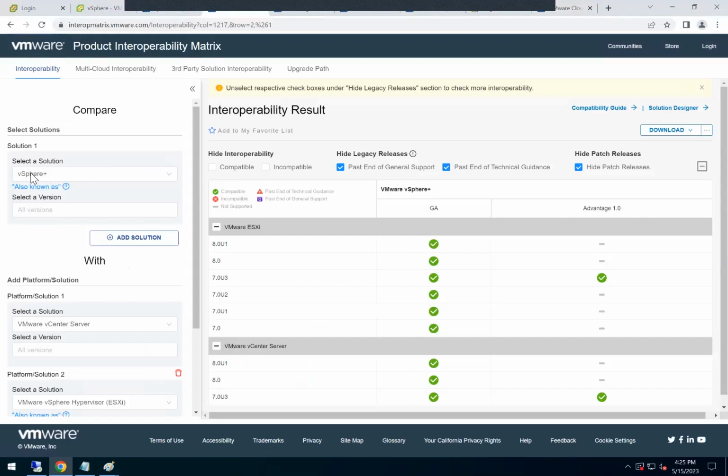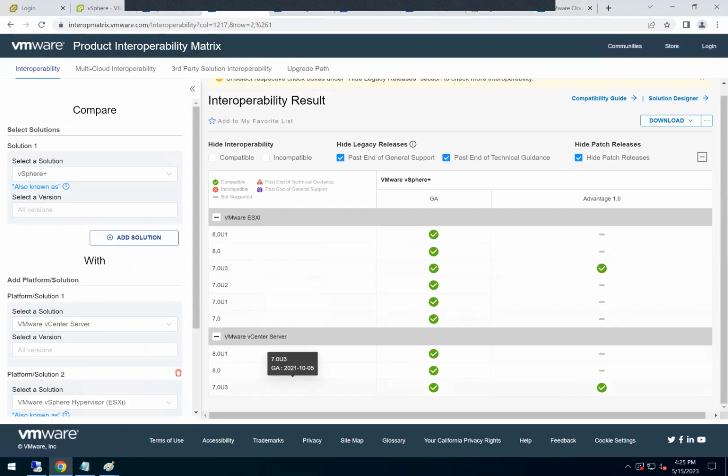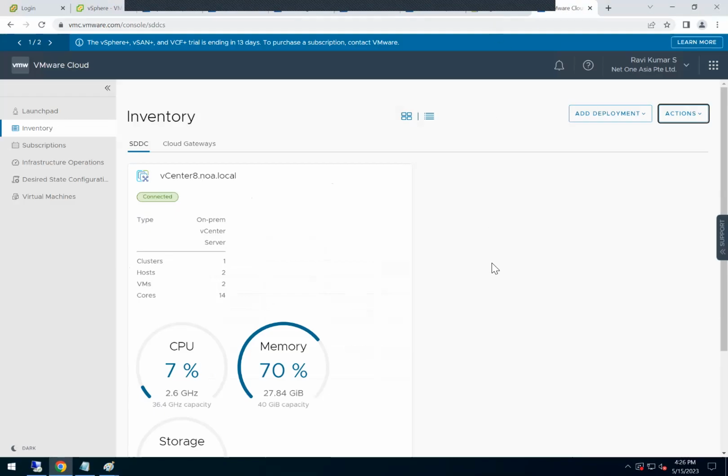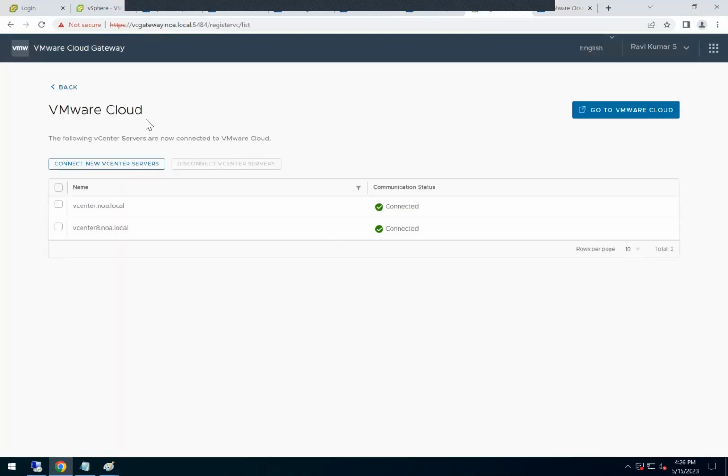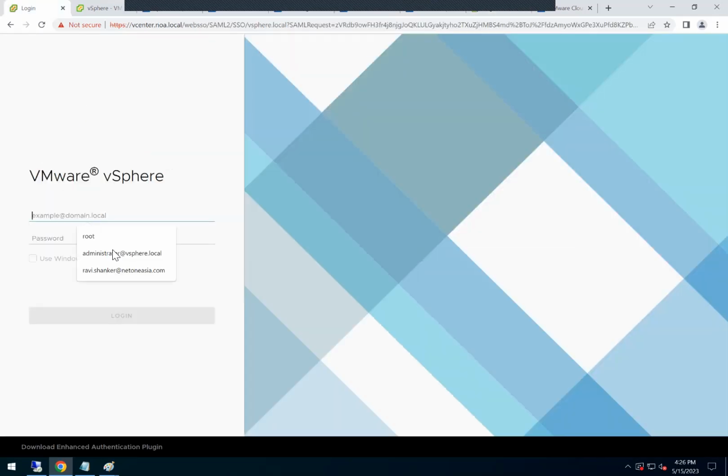The interoperability for vSphere Plus, if I choose vCenter, shows 7.0 U3 onwards. So ideally, this one should fail. And it shows connected. Wow. Okay. Let me double check if I am correctly on that version or if my team has already upgraded the vCenter.